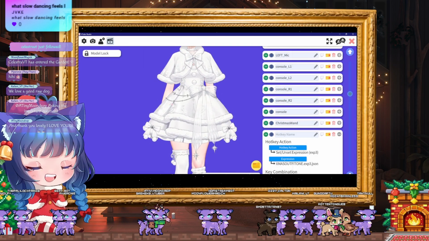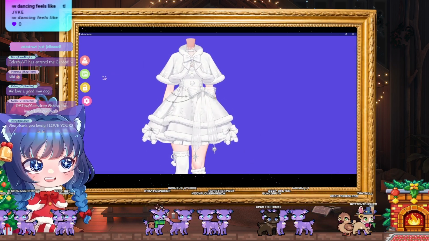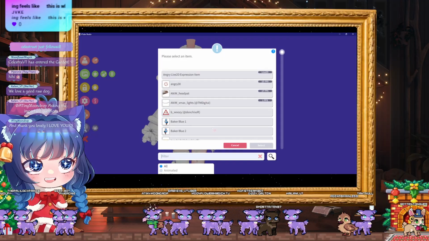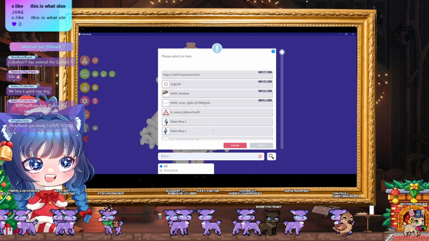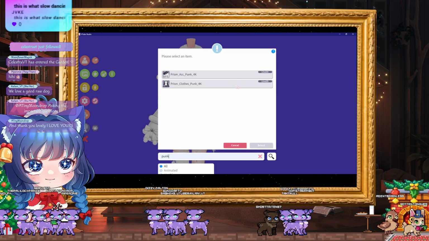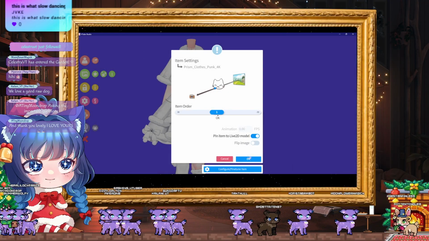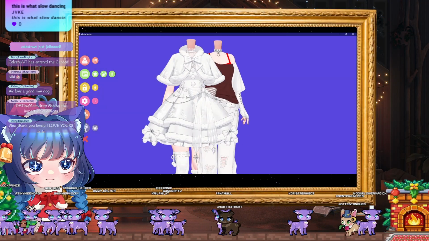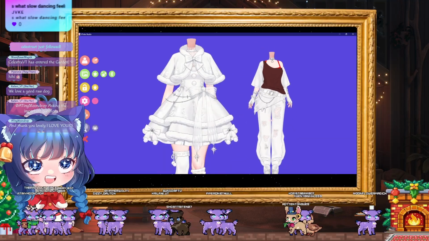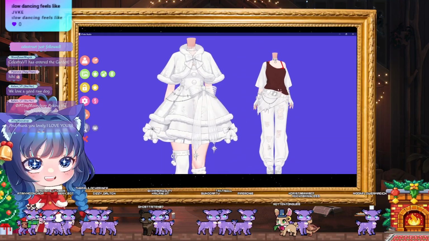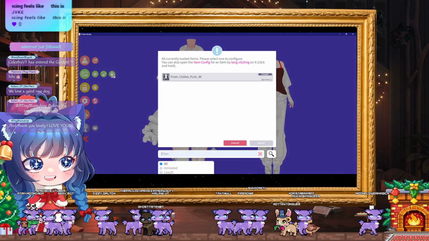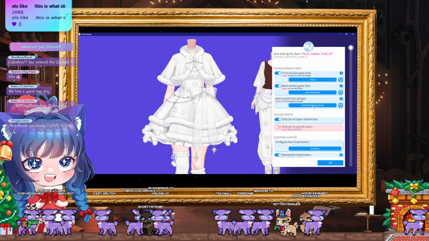So instead of having to go into here, let me just take Punk. Remember how I had this set up? If I wanted to change outfits in the vanilla way that they told you to, you would have to hit configure. You'd have to open it in here.